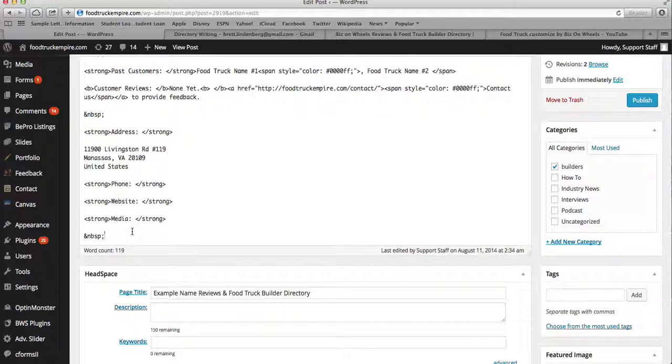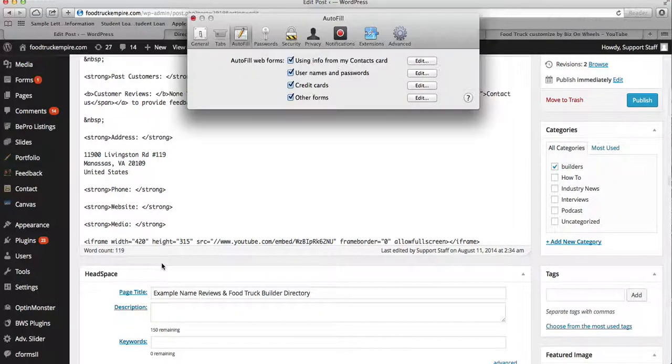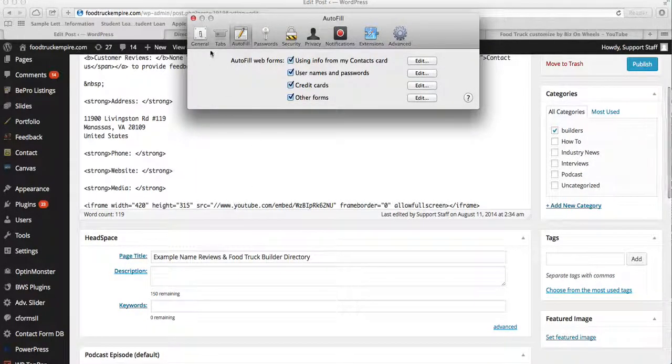I'm going to go down underneath media here to include a video, and all I'm going to do is paste it in, Control V, at least in my case. And then this right here will allow it to show the video that it showed on YouTube. Now, anytime that you're putting in a video, and this applies to the slideshow too, this is just a little bit of HTML code.